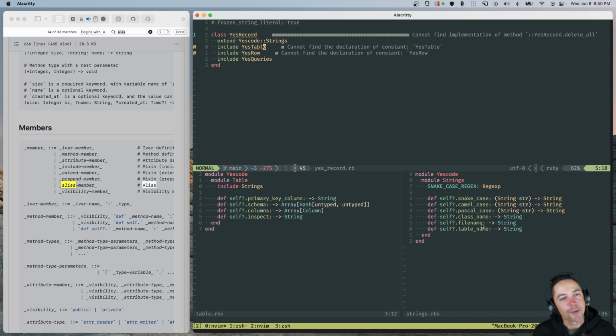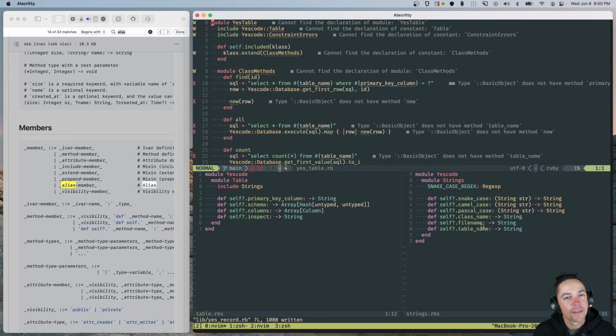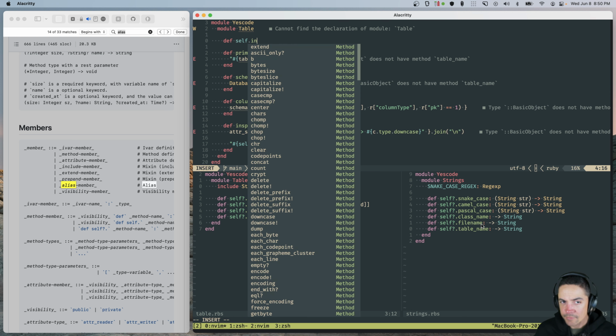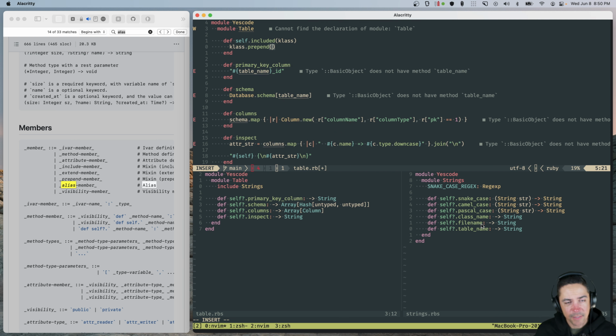Maybe this is a thing for prepend though, right? Because the class, maybe I do want to prepend. Maybe I do want to prepend YesTable instead of extend? Prepend? And then maybe if I include this and I say included, class prepend class methods.